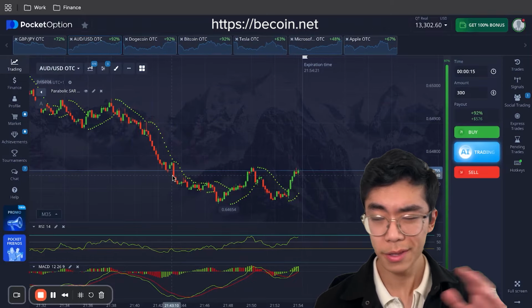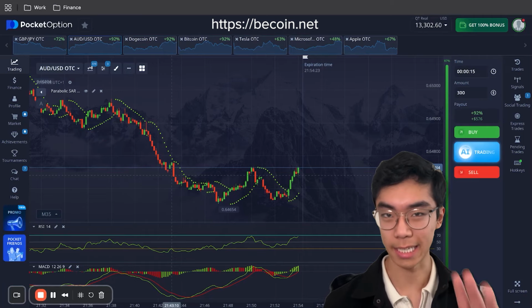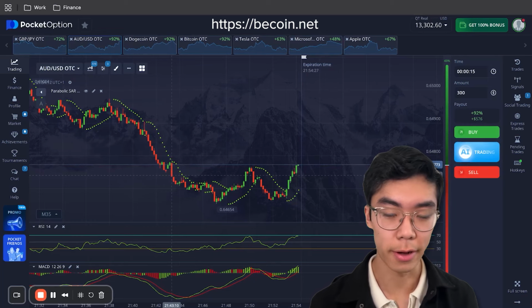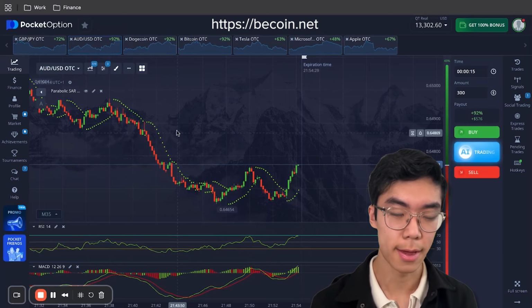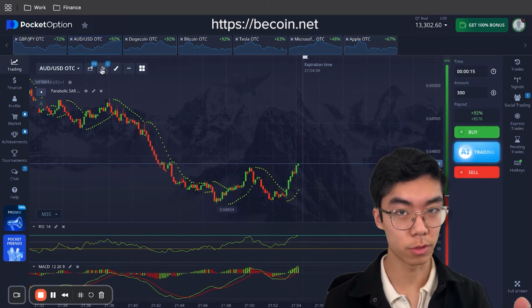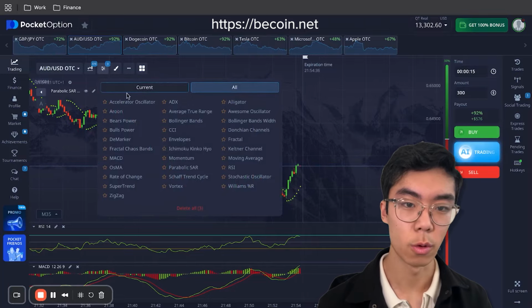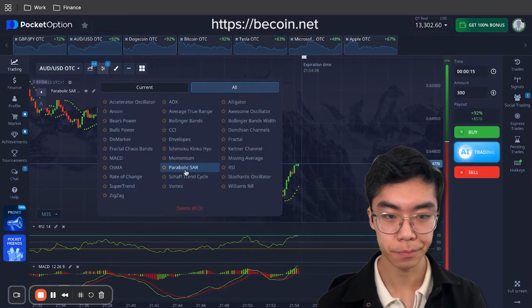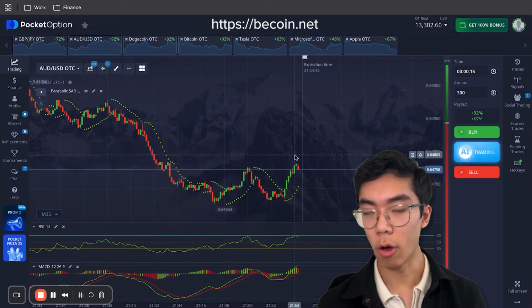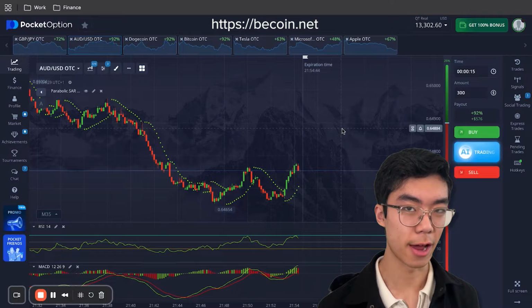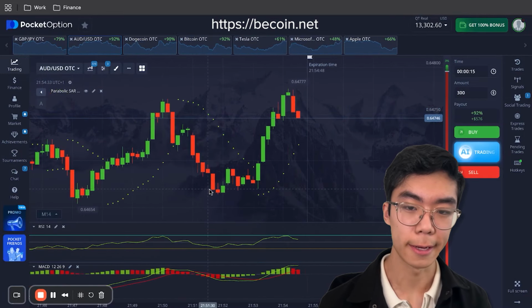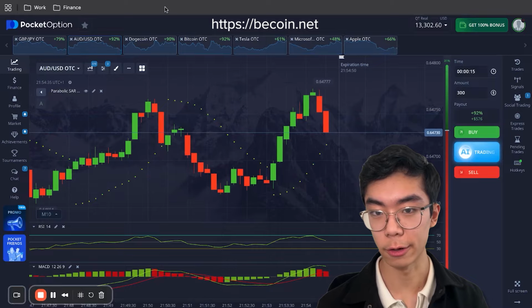So these are the top three trading setups that I like best. The RSI and MACD are just the fundamentals that you should keep pretty much all the time. They all have roughly similar win rates, right? So no matter if you're going with the SuperTrend or the Parabolic SAR or the Fractal, they all have anywhere between a 65 and 80% win rate, right? Depends on your luck for the day, honestly. But these are fairly good indicators to start trading with.